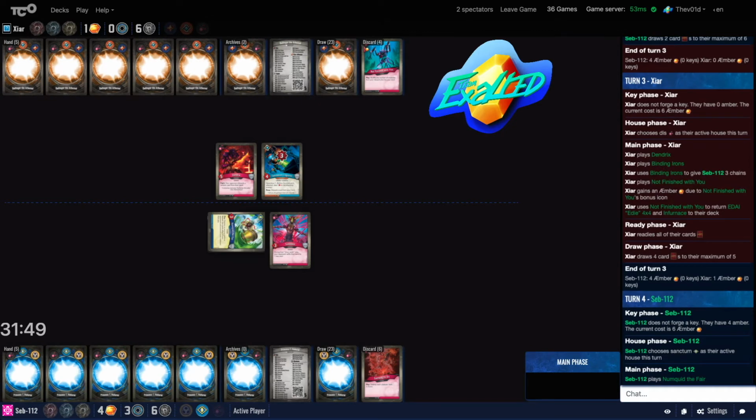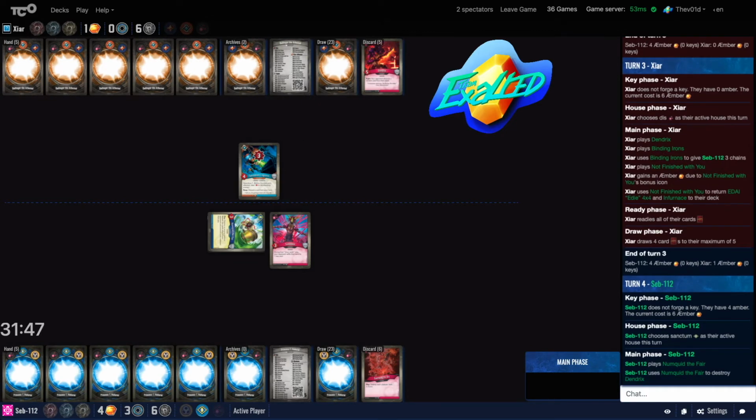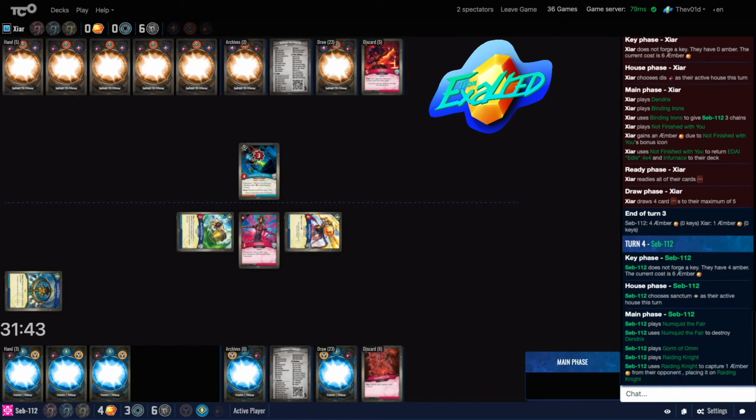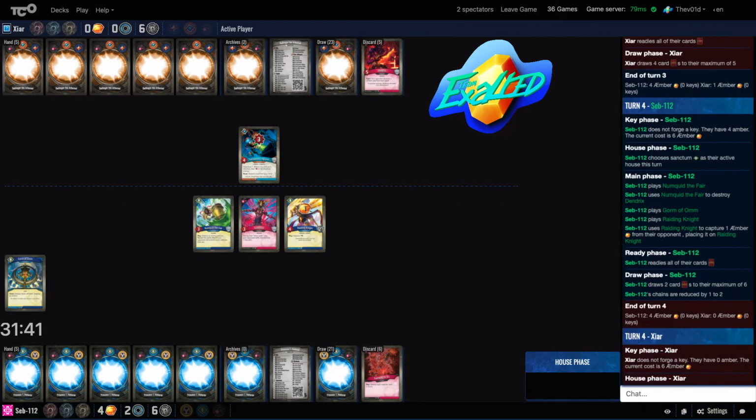I'm not finished with you, to put that Edai and the Infernus back in their deck. Makes a lot of sense, I think. So Seb, Numquid the Fair coming down and destroying that Dendrix. Gomvom. Nice bit of artifact control. And a Raiding Knight to capture. So Xiar still on 0 amber, just being kept off, getting started. Yeah, holding him back in the blocks.